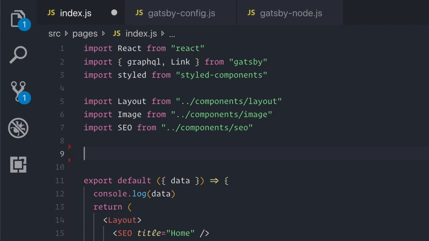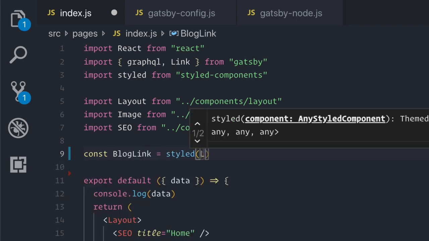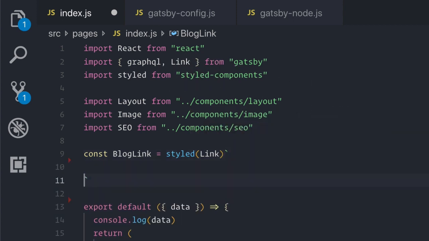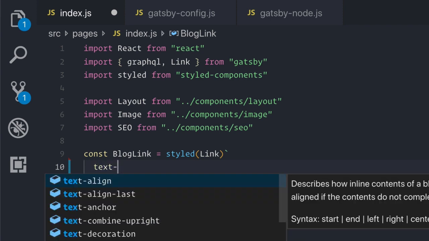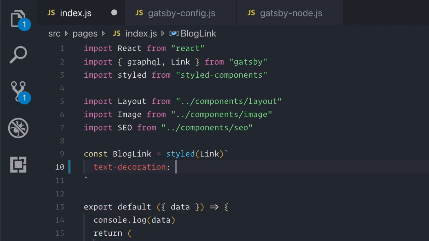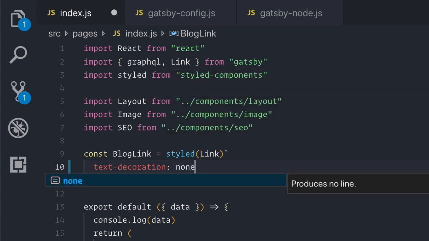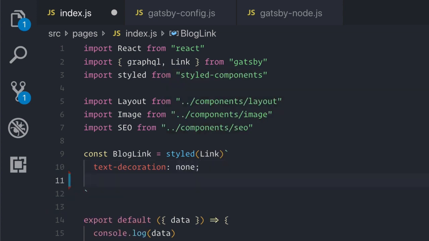Now, the first styled component I'm going to make is a blog link. So this is pretty much just us using the styled components library wrapping around the Link component that we get from Gatsby. And what I'm going to say is I want to apply the styling of having no text decoration. The reason for this is because the link is actually just an A tag with some modifications on it. So in our case, I don't want any of the styling that comes with an A tag.